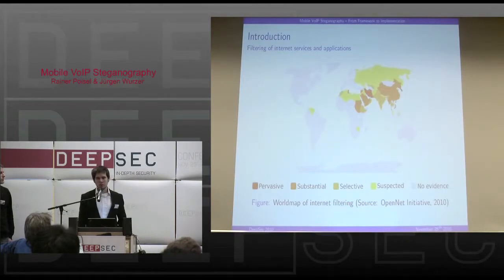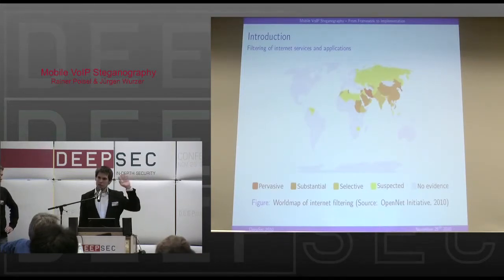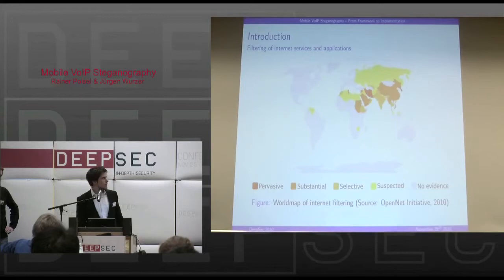In North Korea, for example, the usage of the internet is restricted to just a few people. It can be compared to South Korea, but in South Korea, internet access is allowed, but there is lots of filtering performed when it comes to information about North Korea. This can be understood if you think of the news of the last few days that there is more or less war between North and South Korea.